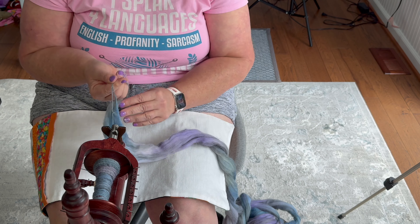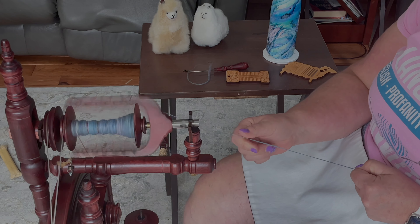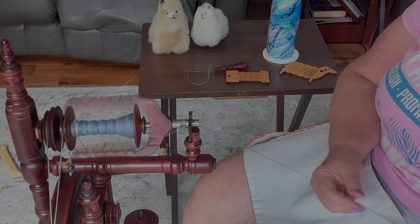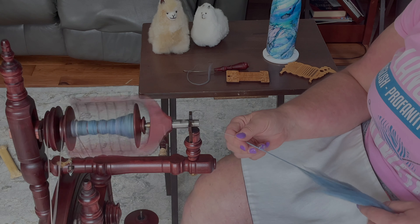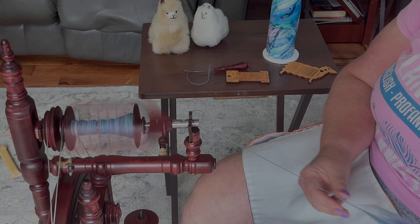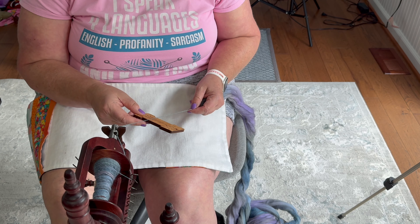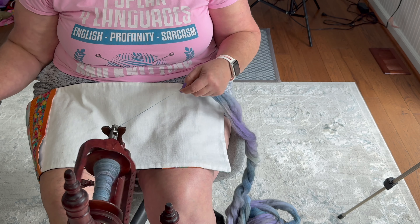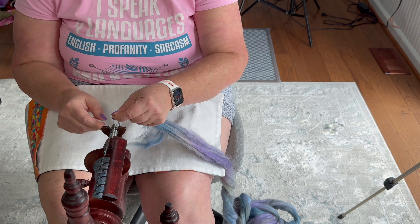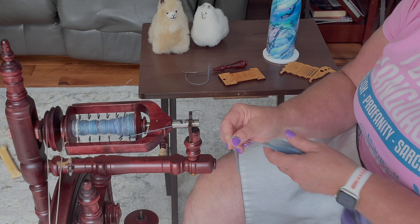So if I have something that's too thick, or I don't like it, or I want to be very precise, I do that quite a bit to thin out any irregularity — because I'm not perfect, and I think a lot of times they don't show you that part. Now I'll show you the quick way, once we dial in what we want, to check quickly instead of checking angle of ply and all that stuff — you can just sort of hold up your tester. I think this is like what I want right here.